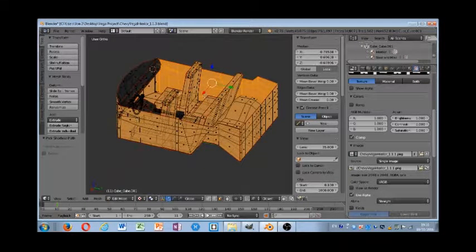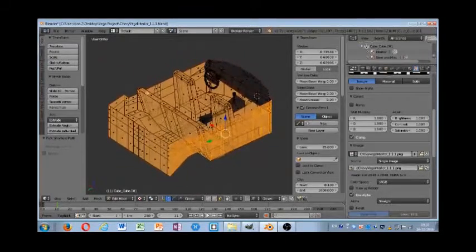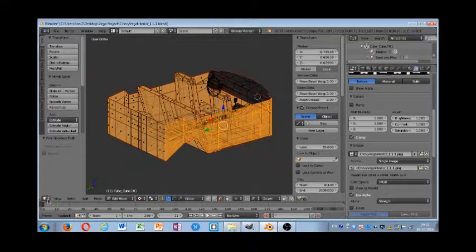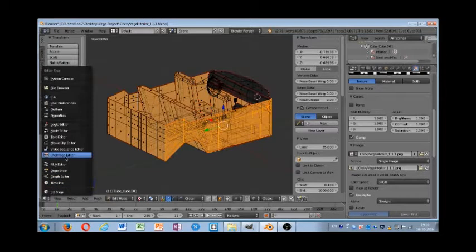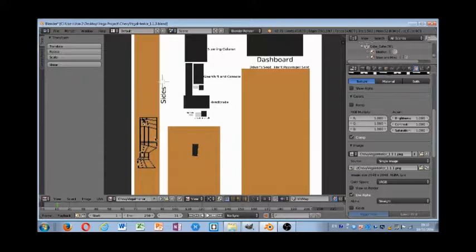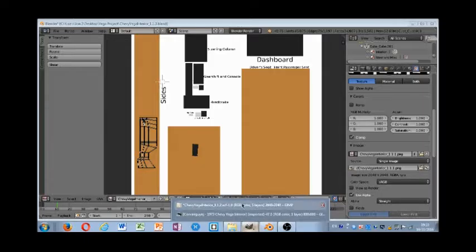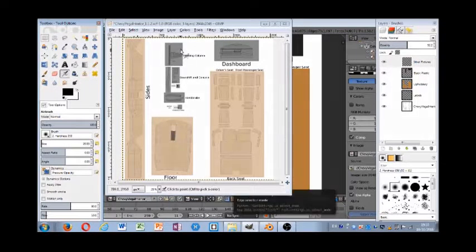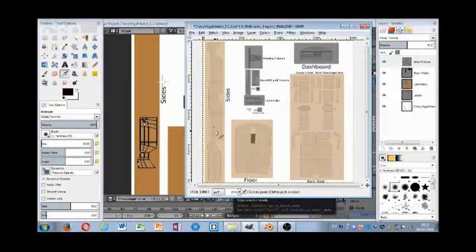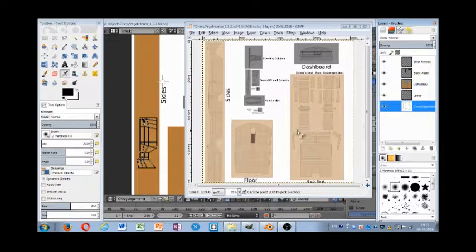So here you can see I've selected the right side of the Vega interior. That's because I have to find where it is on the UV map. So I go to the UV editor here, and there it is. And I have to add some additional labels to the texture XCF file before I continue, because I have to know where I'm going to put the door panels, as well as some other features. So you can see it's roughly there. So in a few minutes I will zoom into that.